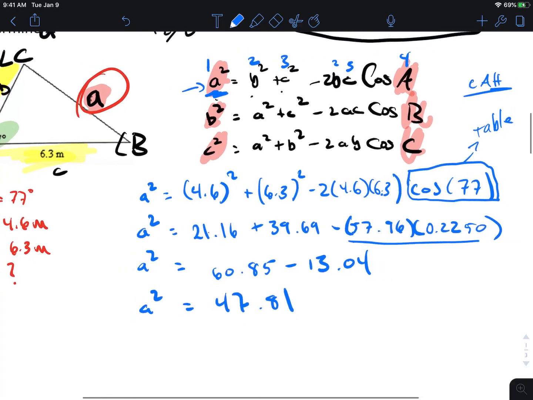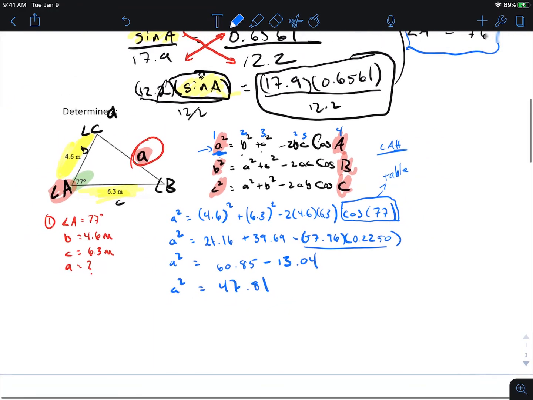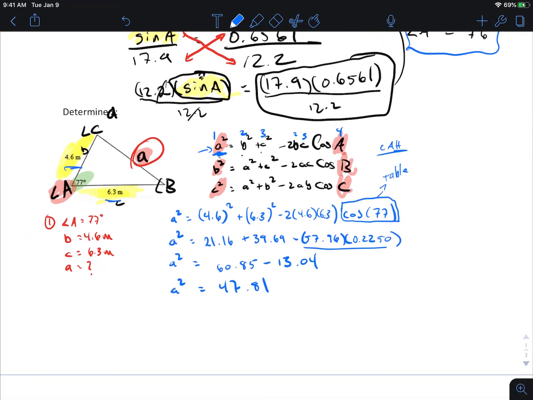What's wrong with that answer? Why does it look so much bigger than the other ones? This is only 4.6 and that's 6.3. Why is it so much bigger? I've got to square root it. Here's the squared sitting here. What's the opposite of squaring? Square root. So square root on your calculator. Give me a number for A. A is equal to? Alright, that sounds good. Does it make sense? Does it look visually like it's the longest side in the picture? It looks like it's the longest side, so then you know you're good.